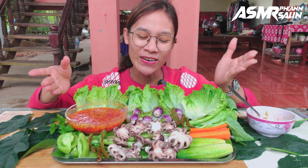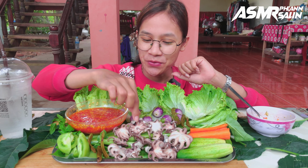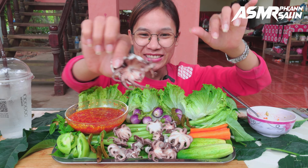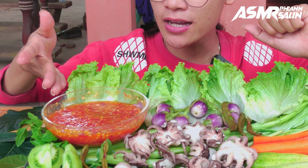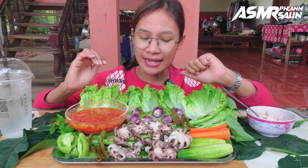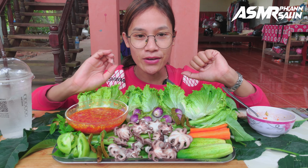I'm Pheann, and today I will show you our cute octopus. Yes, so cute. It's a small baby octopus actually, and of course with our super spicy sauce and also with fresh vegetables. So everyone please enjoy with me, okay?